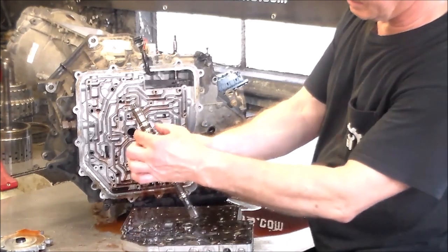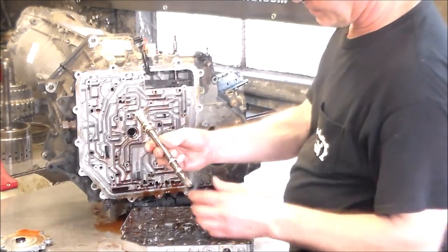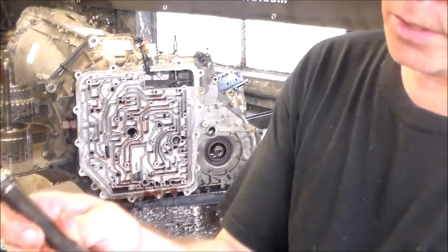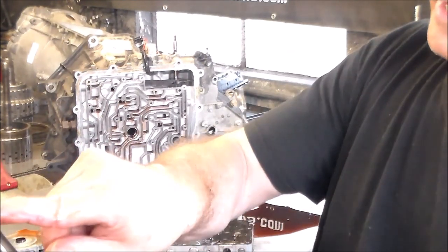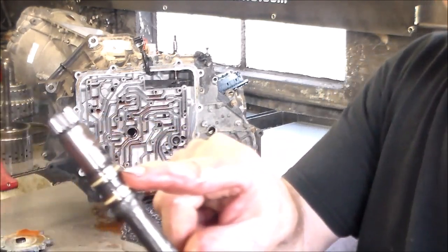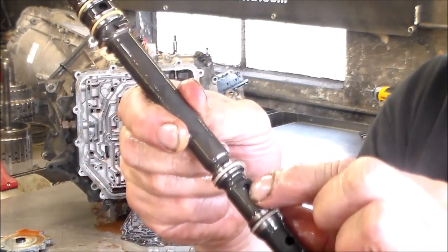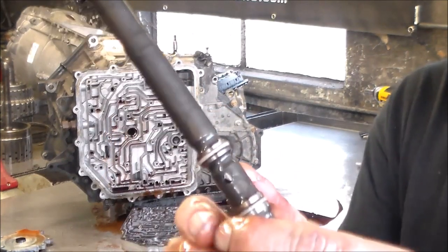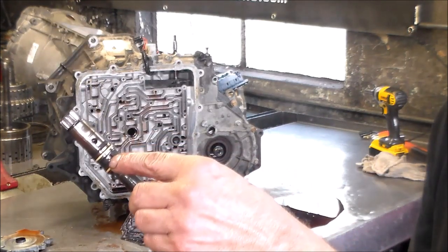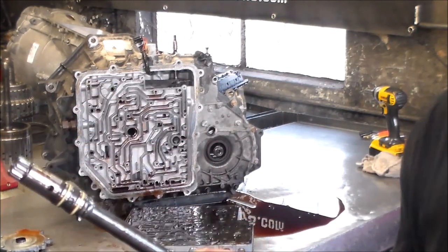You got two seals here, and there's actually a way to check this pump shaft. You blow through these holes, you block this hole, blow here, and it should only come out here. Whoops, sorry. All right, so let's start over. Okay, so you're gonna blow through this hole with compressed air. All right, so you have your finger on the other side. You blow through this hole here, and it should only come out this hole and this hole, not up here. If it comes out up here, then the pump shaft is no good.